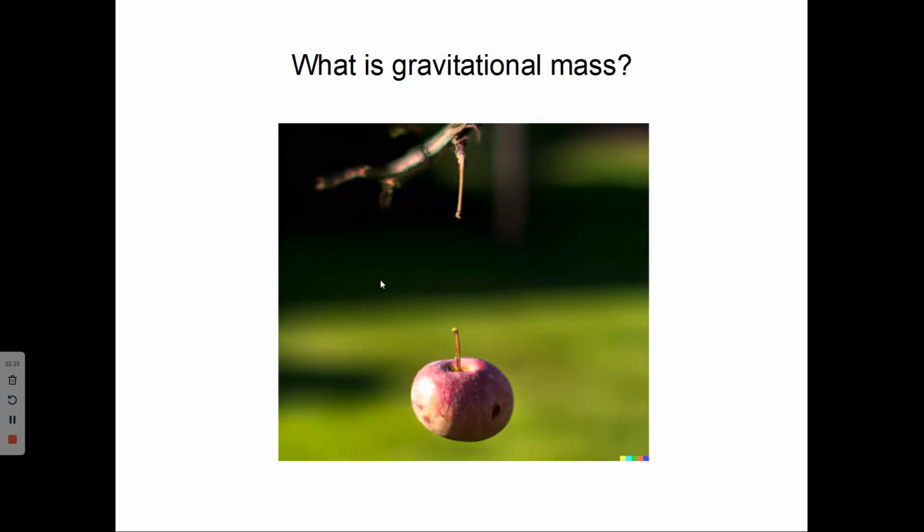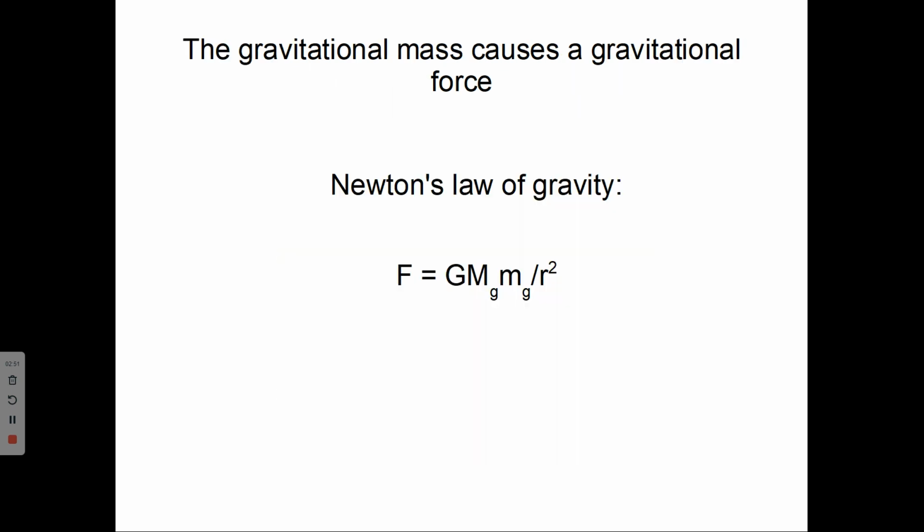So if we move on, well, what is then gravitational mass? Well, if you drop an object like an apple or something, then the intuition about the situation is the very opposite, namely that if you have a heavy object that you drop, then unlike in the previous case, your intuition tells you that this will actually acquire a great speed. So yes, the gravitational mass causes the gravitational force according to Newton's law of gravity, which looks like this, where we have the mass of the one big object, we can say, and the mass of a small object divided by their distance squared.